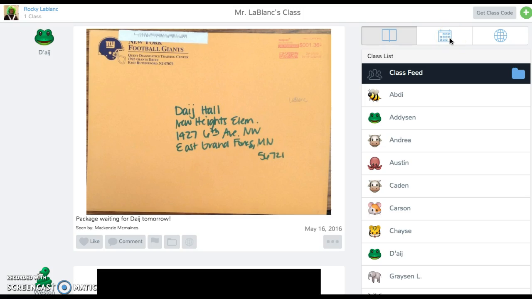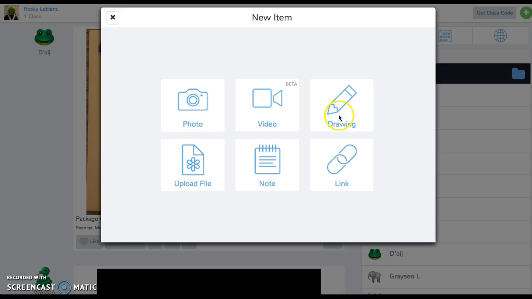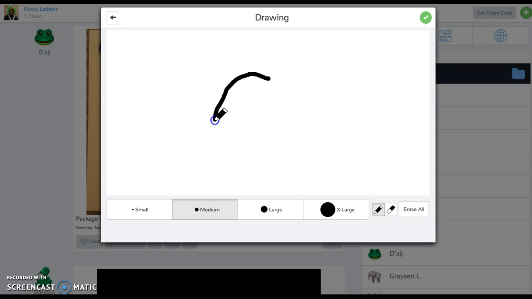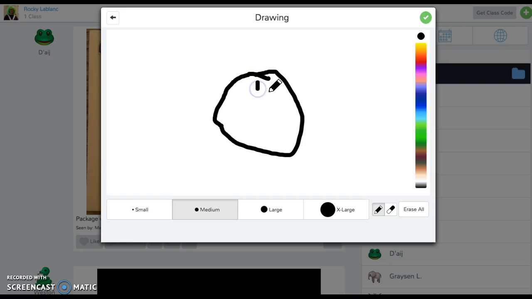Way that I can have students redefine this lesson is by going onto their Seesaw accounts, hitting the add button, going ahead and adding a drawing to a piece, and then they can draw in their clock if they wanted to. And mine isn't quite as good as what theirs would be. They can use their fingers on the iPad. I'm trying to use on my computer.